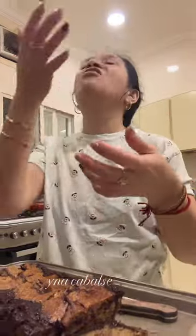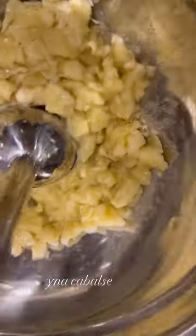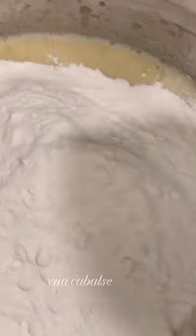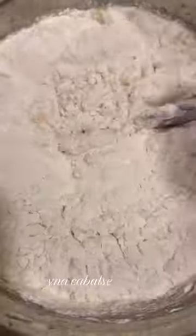So guys, I have here 6 ripe bananas. For the wet ingredients, guys, we're using vinegar, milk, cooking oil, vanilla to smell good, 4 large eggs, baking soda, and baking powder. And I used 2 cups of all-purpose flour.